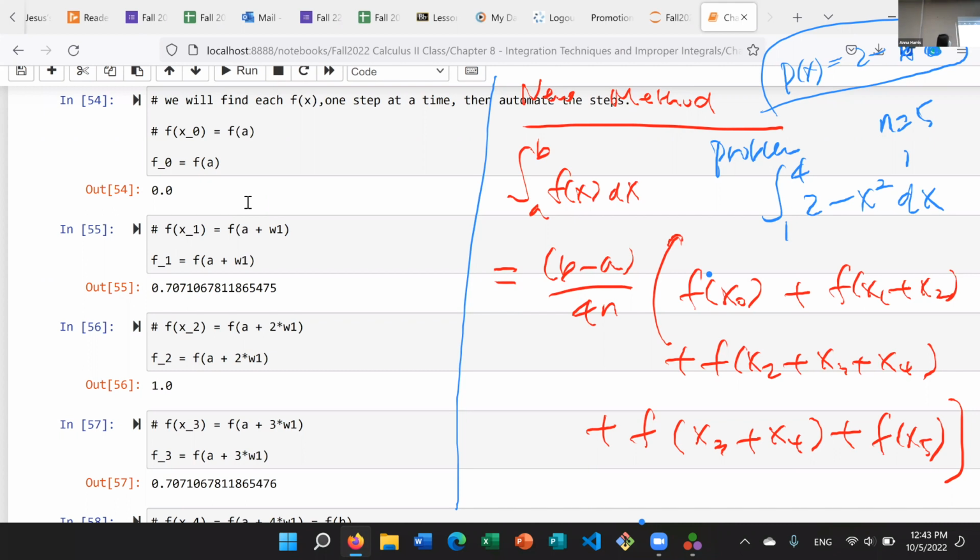So if you decide to write a Julia function, I would definitely love to see it. But right now, I'm talking about your exam, okay? So you decide to do it one by one like this. You say, I'm going to find F0, I'm going to find F1, I'm going to find F3, this way is fine with me. If you decide to do it this way, it's fine. You don't have to write your function. If you choose to, I would love to see that.